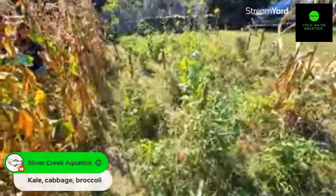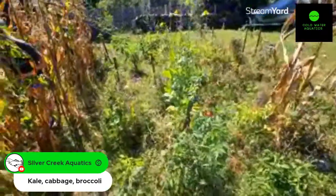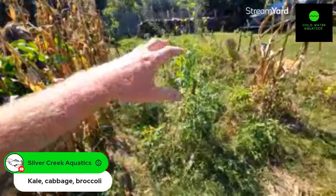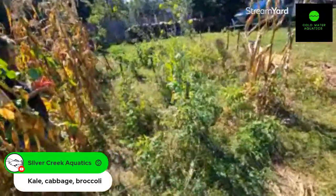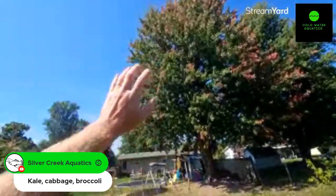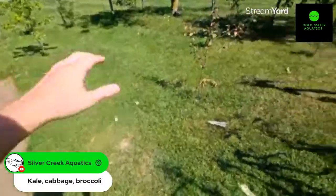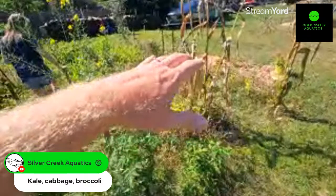Beans aren't quite ready yet. Kale, yes. We're going to do kale, weren't we? We talked about doing kale. Yeah, we did. And next year we're doing the garden different. Obviously, if you can tell, this year the garden's all squared off and everything's crammed in there. We tried doing rows, but we didn't make them separated enough. Next year we're going to spread it out into separate areas, because this big tree right here shades a lot of this ground. So you can put plants over here that get a little bit of shade toward the evening.